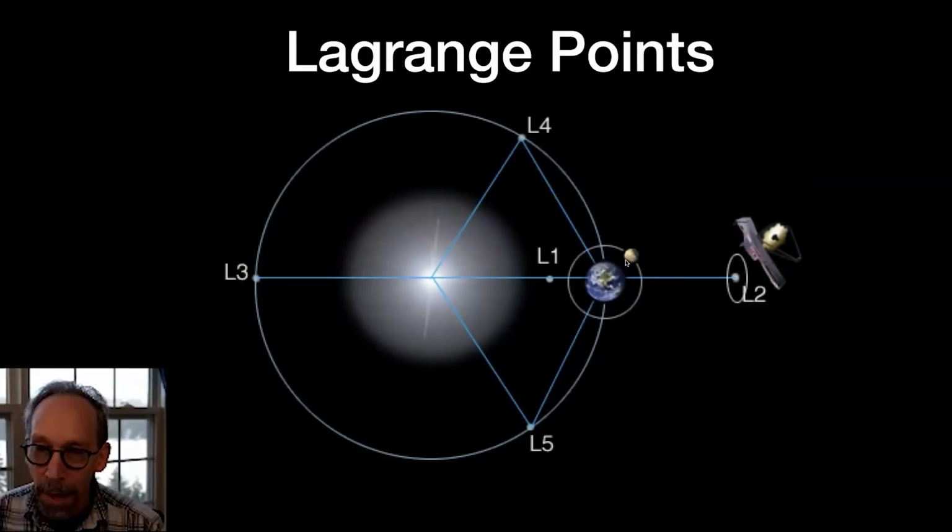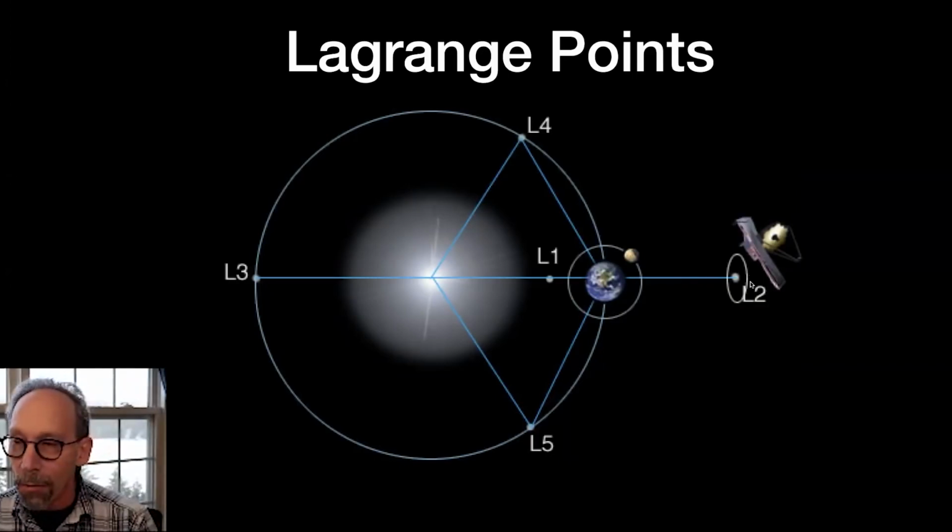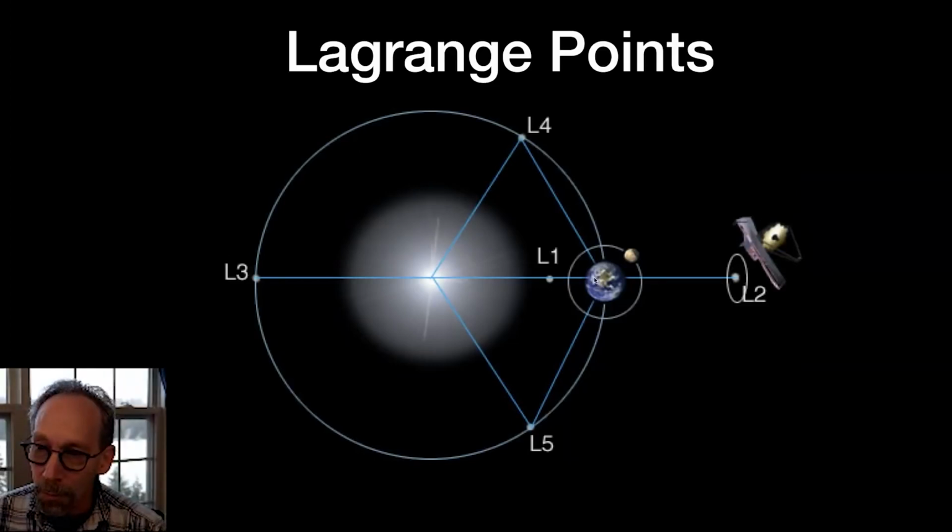Here's the Earth and the Moon around it. And of course, the Hubble Space Telescope is orbiting right around the Earth, about 100 or 200 miles above the Earth. But the James Webb Space Telescope is going out to another Lagrange point, which has been used by other telescopes in the past. The WMAP, Cosmic Microwave Background Satellite, is also in Lagrange point L2. It's about 1 million miles from the Earth. And because of the combined pull of the Earth and the Sun, an object at this Lagrange point will orbit the Sun at exactly the same period as the Earth.